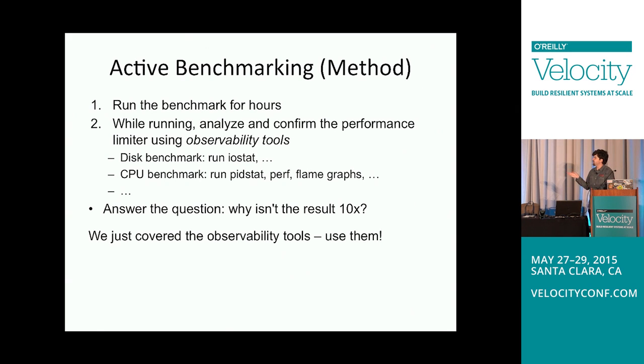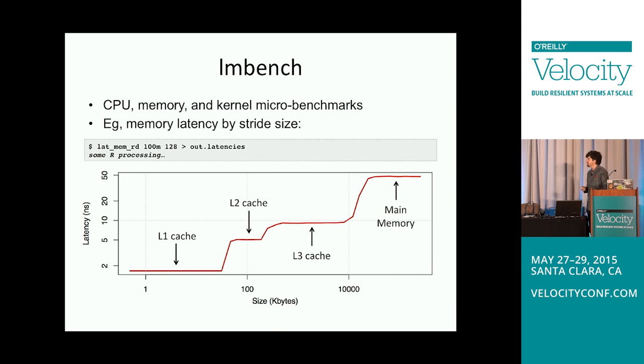And you can also ask the question, if the benchmark says performance is X, why isn't it 10 times that? Root causing that question will help show what the real limiter is. And in the slides, I've got a few examples. LM bench I actually do like. I can do things like memory latency micro benchmarking, and the stairs versus size show the CPU caches. It's a way of visualizing the low-level caches I've got in my processor.